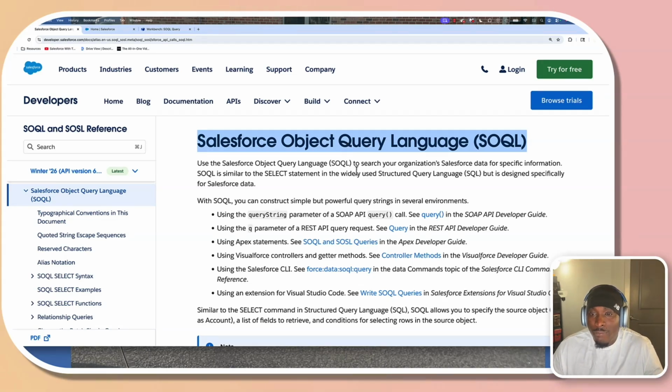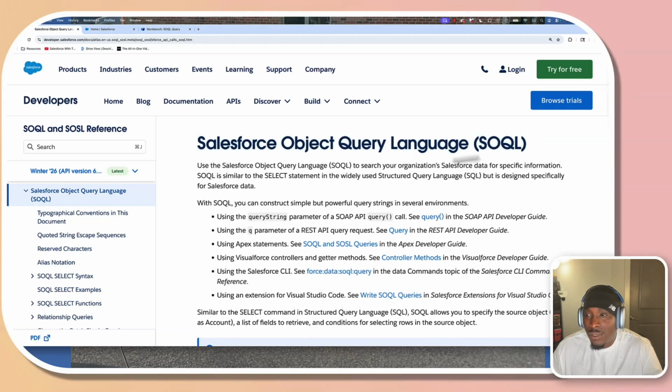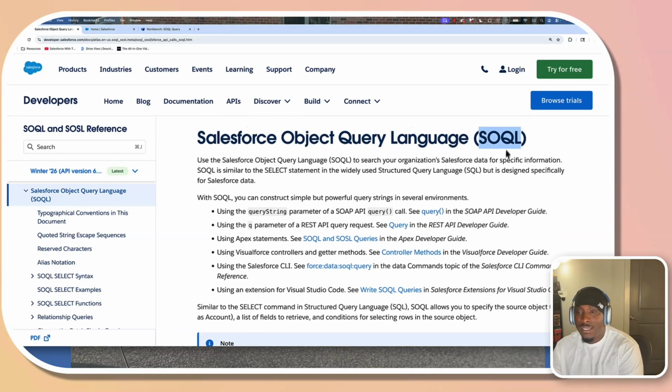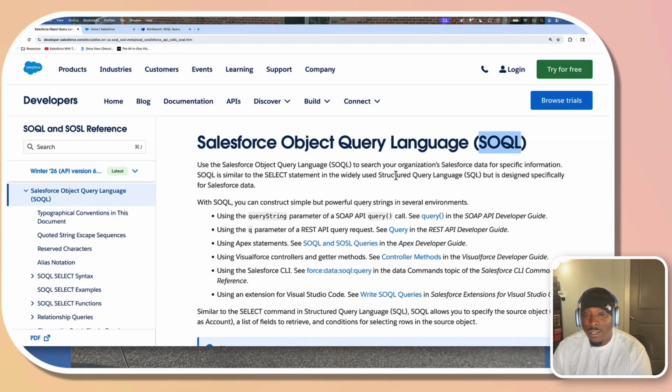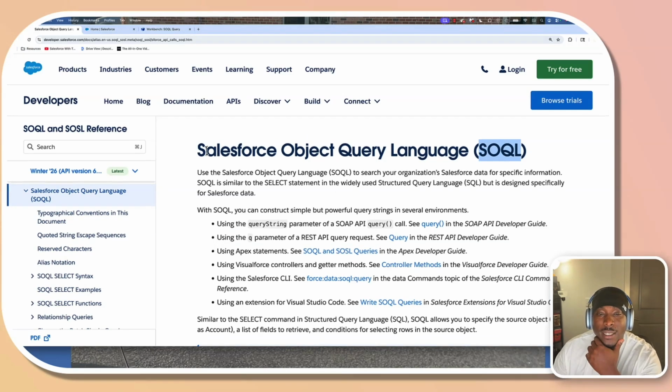There is a full syntax of Salesforce's query language, and we won't dive into every specific topic. We're going to look at things more from the admin perspective and just being able to pull data when you need it and learning how to do that within your organization. We're going to dive into Salesforce documentation first. I always recommend that so you can get a good foundation of understanding what you're doing within Salesforce. Trailhead is also a great resource as well. So let's go ahead and dive in, right?